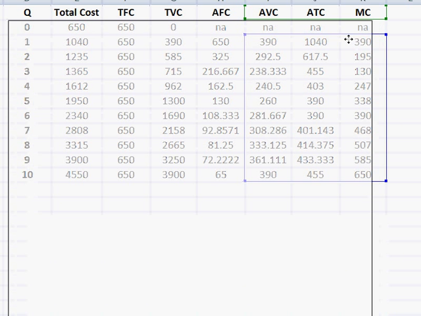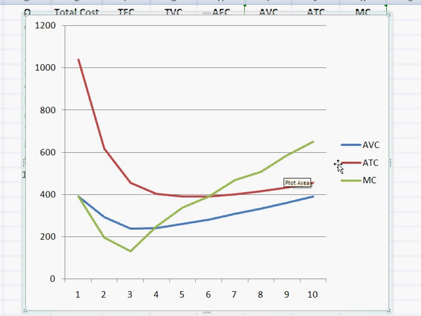So the average total cost and average variable cost are a U, and average total cost is higher. Now another important part of the shape of these curves is that the marginal cost curve, when it's below average variable cost, is going to be heading down. But as soon as the marginal cost curve crosses it, it's going to start pulling it back up. So the minimum average variable cost is where the marginal cost goes through it. Same thing with average total cost, except it's at a different place. The minimum average total cost is where the marginal cost goes through it. It goes down to that point and then starts going back up.